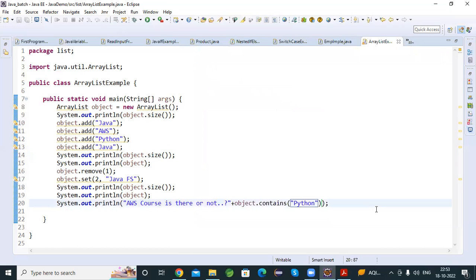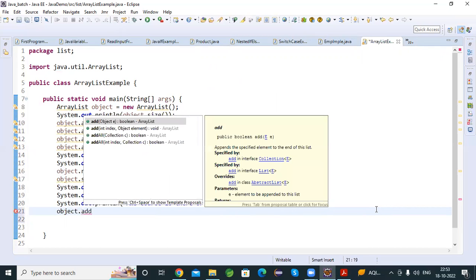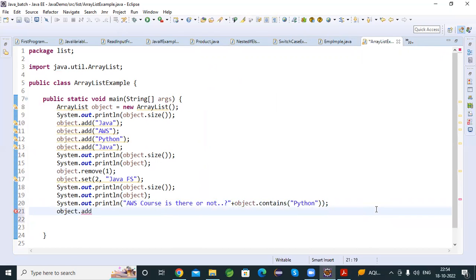Right now, I'm going to add elements into a particular index. Like how I replaced the value at a particular index, the same way I can add any value to a particular index. So here at index 0, at the top, I just want one value, let's say data science. Yes, I want to add it at index 0.